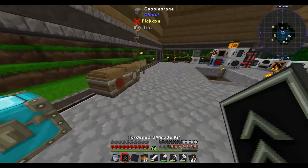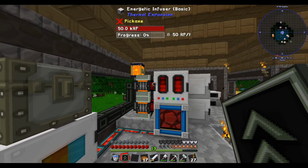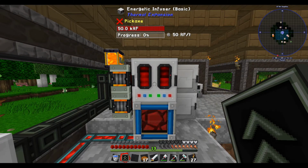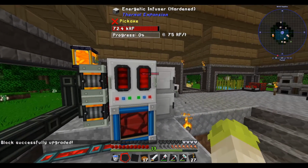So once you make this, you just walk up to the machine and right click it. When you right click it, as you can see, this bar here and this bar here, how they're black, I believe that's the default. Now if I right click, they're that Invar color. So that's how you know that it's level 2.